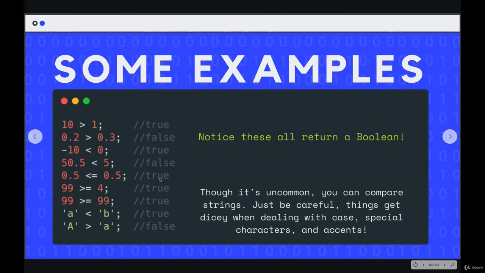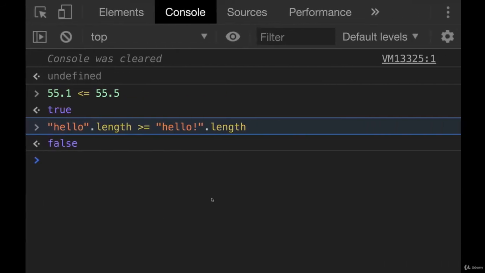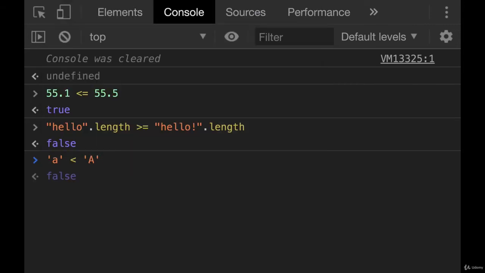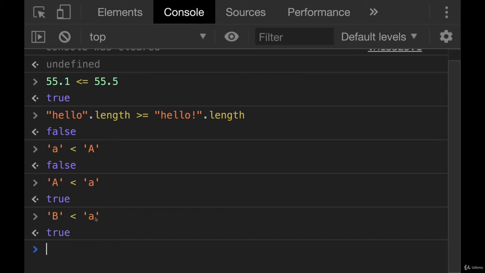We can compare strings, and it's not that common, and you'll see why in a moment. The way that strings are ordered is not always the most intuitive, but I can give you a quick example. Let's start with lowercase a and compare it to uppercase a. So from this comparison, we can see uppercase a is less than lowercase a, as you can see here. Now, what about uppercase b? How does that compare to lowercase a? So uppercase b comes before lowercase a, which is not really the standard alphabetical order most people would assume. So all uppercase letters are less than any lowercase letters. Then we also have confusing things like dollar signs and symbols and punctuation and accent marks, spaces.